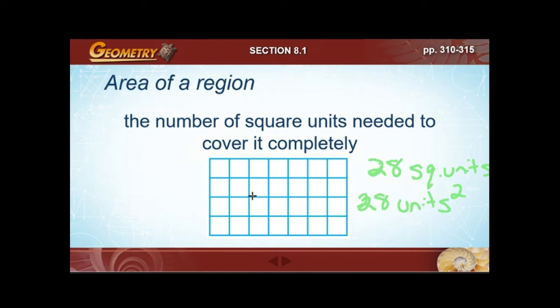And so we're going to look at how to find the area of squares and the area of rectangles in this section, but you can also use this to find the area of other shapes as well. Even though triangles are not squares or rectangles, we can use them by figuring out how many whole squares and then how many partial squares are in that triangle. So that would be 1, 2, 3 whole squares plus 3 halves. That would be 4.5 square units for this triangle. And we can do that with any shape. We can figure out how many square units fit inside a shape.